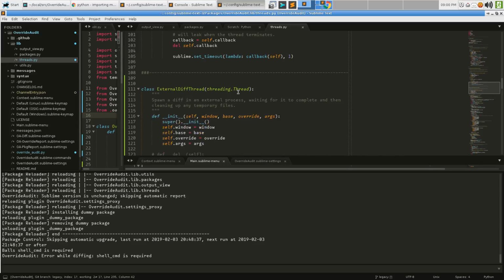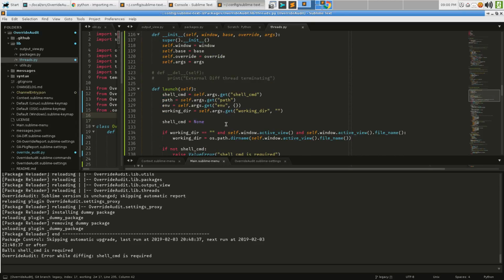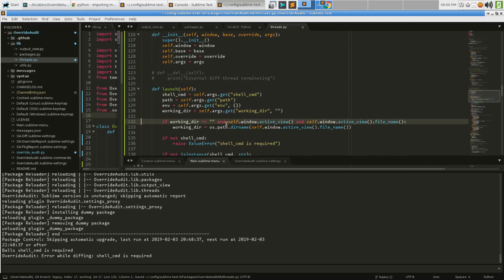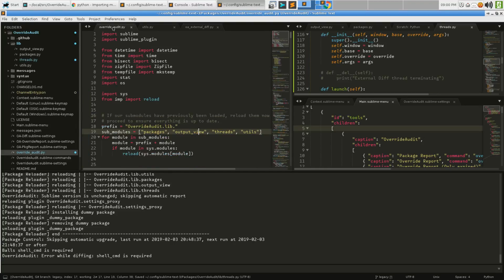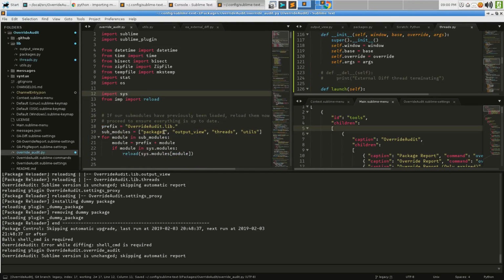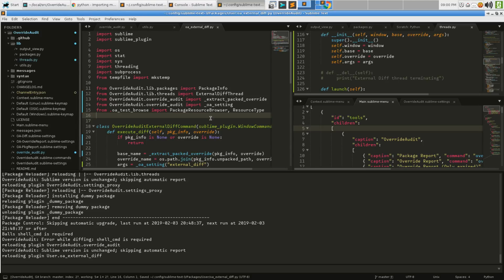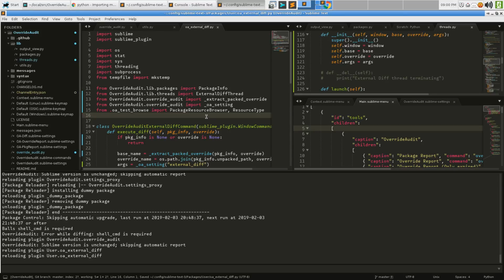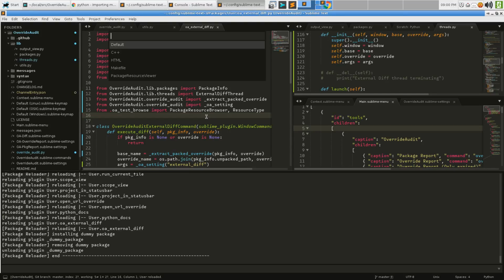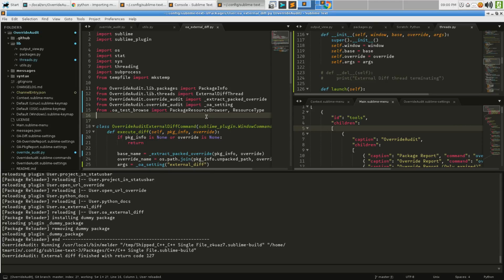Let's redact that. And let us also come over here and save that. Now the issue might be that this thing needs to reload and not the package with that, because I'm pulling it in from here too. I think that was probably the reason why that wasn't working before. So yeah, that cleared that up.